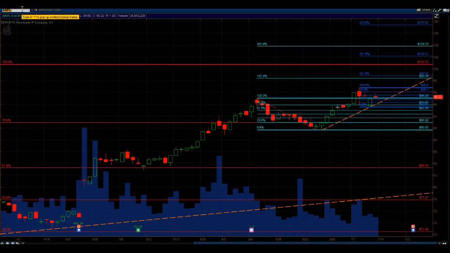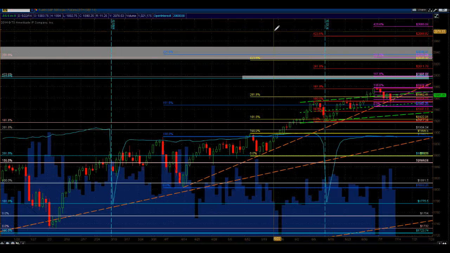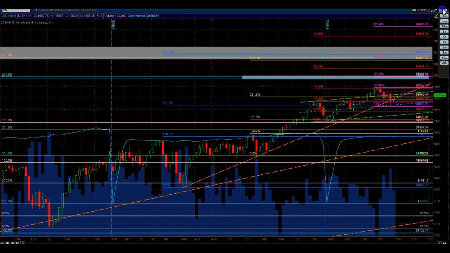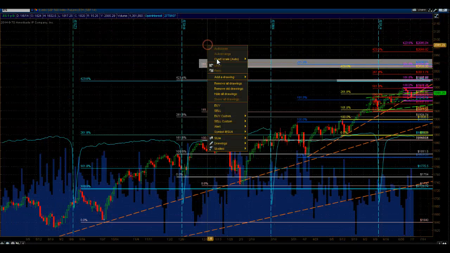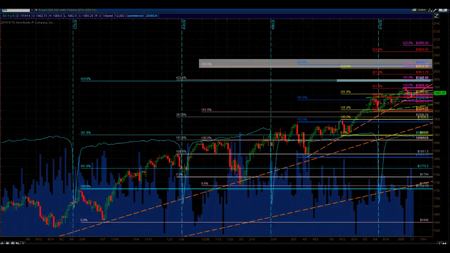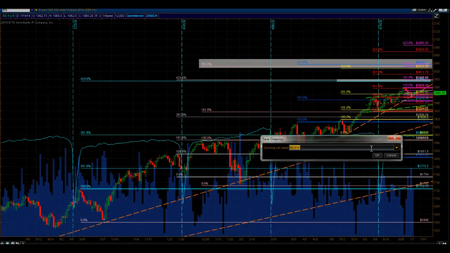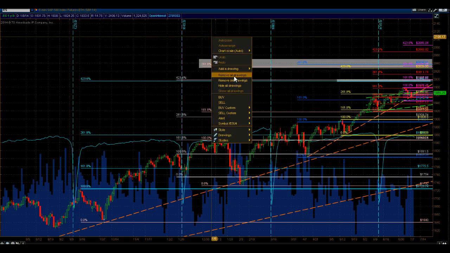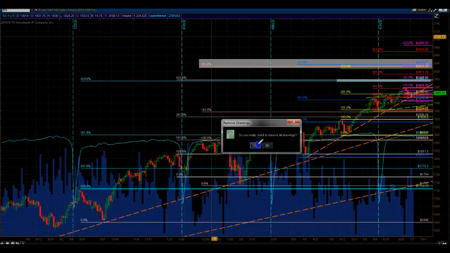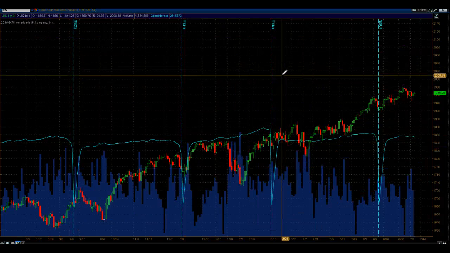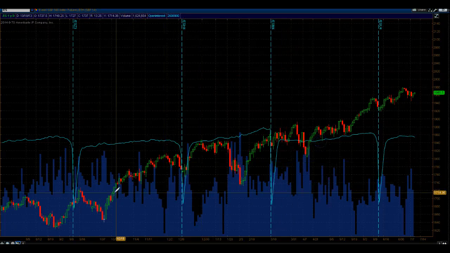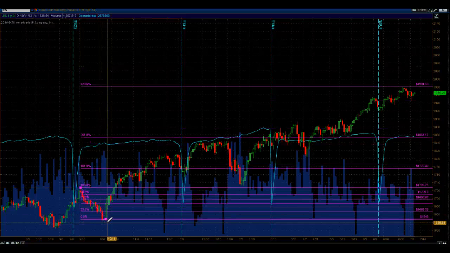I will also show you what I mean by a grouping of Fibonacci retracements on my ES chart. I have drawn quite a few Fibonacci retracements. Let me just save it real quick and then I will show it to you. So if we remove all drawings, we can simply take our Fibonacci tool and start measuring retracement levels on the most recent drops.